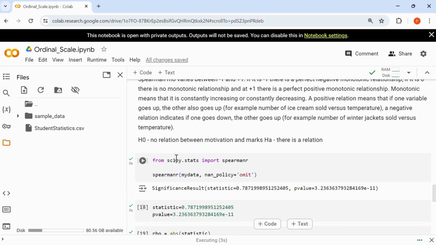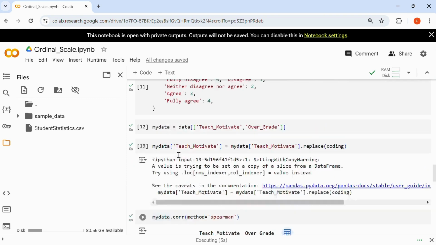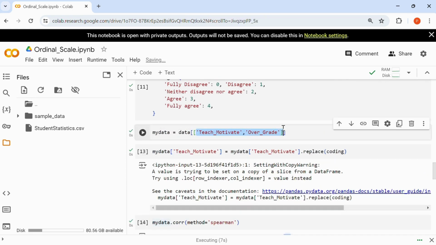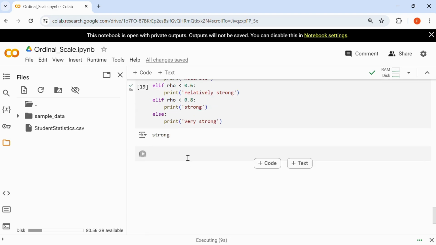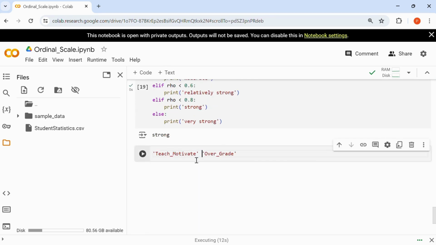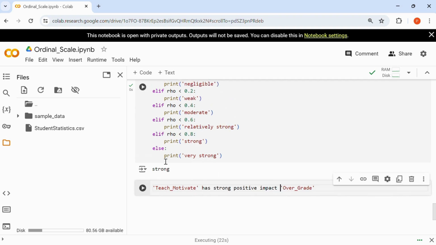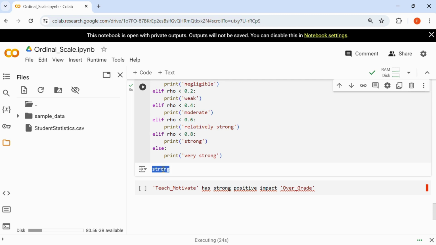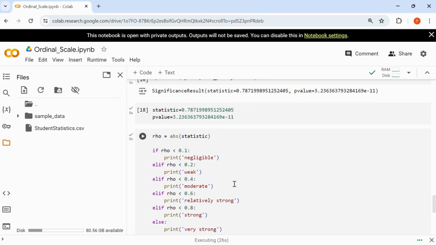That means between these two variables that we have here, teach, motivate and overgrade, teach, motivate has a strong positive impact. Why did I write strong? Because I got the effect size as strong. Why did I write positive?